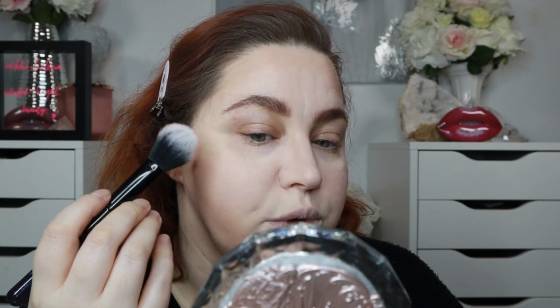I feel like this one I will place. I'm not sure how pigmented they are. Does not look bad. They're a little bit crumbly, like everything, but listen, it's not a big deal. I feel like this is the good side where I can show you. I will put that here a little bit higher up.